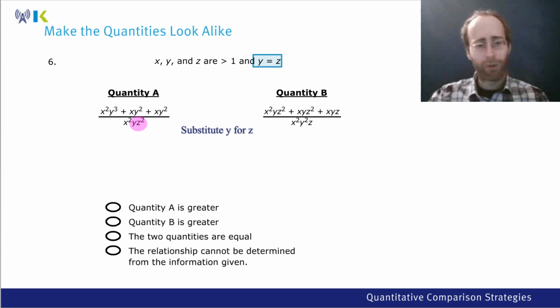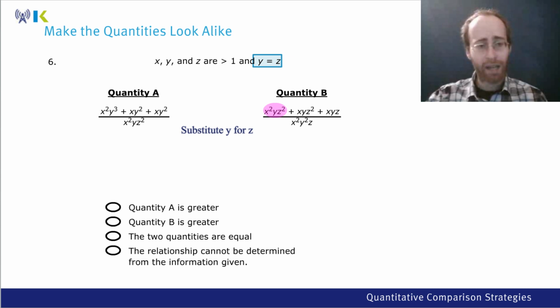Quantity B is a tough one because everything's got z's in it, and so we have to look at each one very closely. Now, the first one is exactly the same as the last one that we just did, right? That's y times z squared. A lot of you guys just told me, Tao told me, and Tamer told me, and Maria told me that this is y cubed, so we're good to go there.